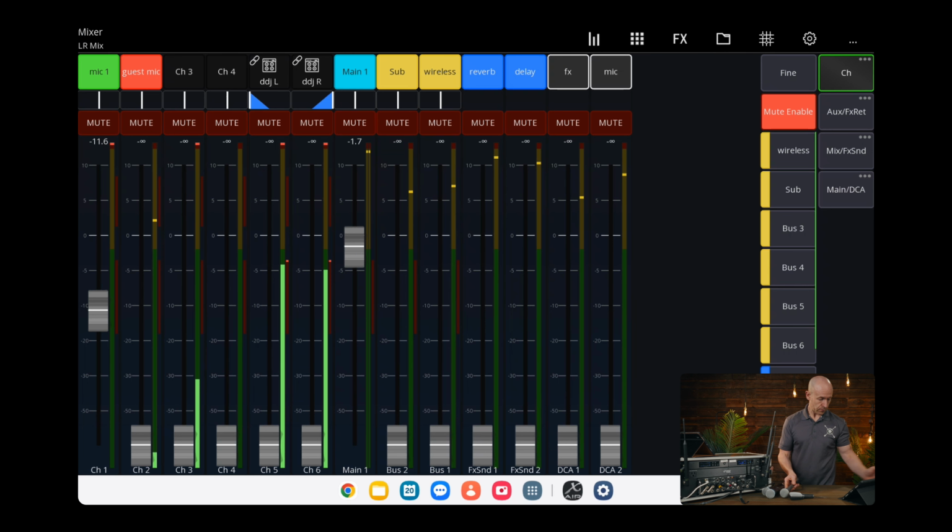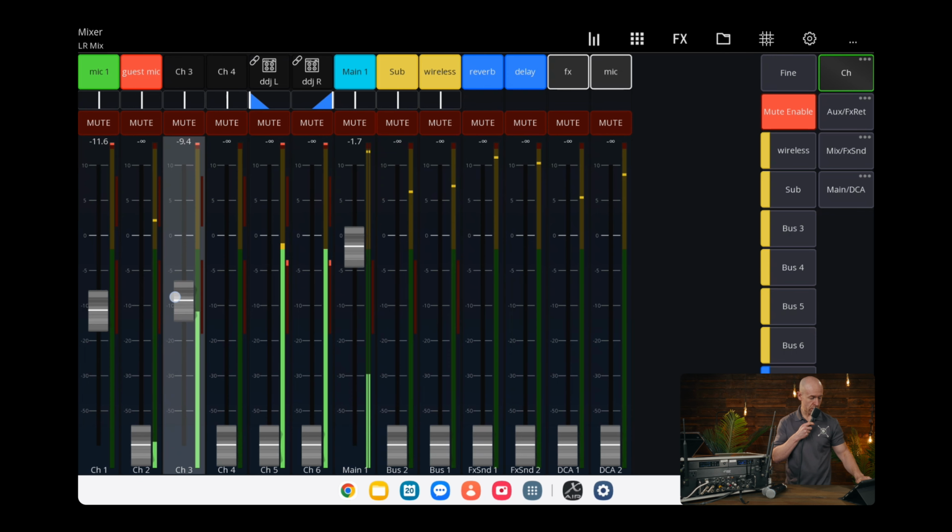Now, check 1, 2, 1, 2. So this is a good situation where I want to put a microphone on a stand, or if we have a singer, somebody playing guitar, we'll put this over there for them, and then we'll also plug in their guitar too as well. So let's go ahead and unplug that. I'll just go ahead and plug this one in. Now this is not going to sound good because it is not meant for singing at all, but let's see if we get sounds. Check 1, 2, 1, 2.